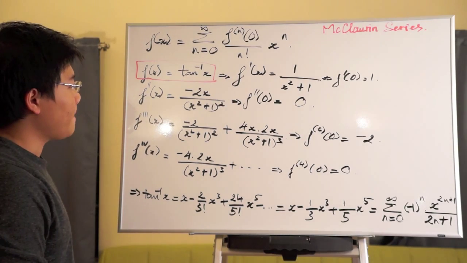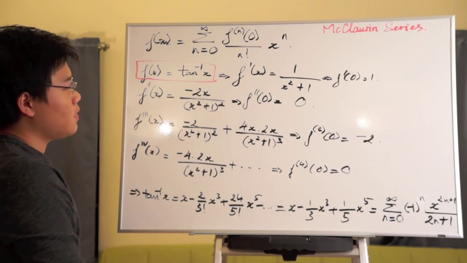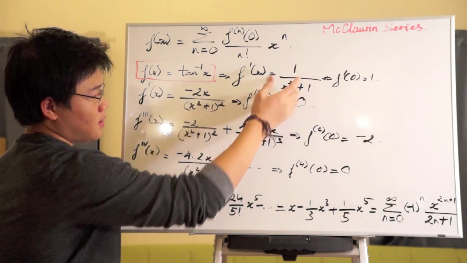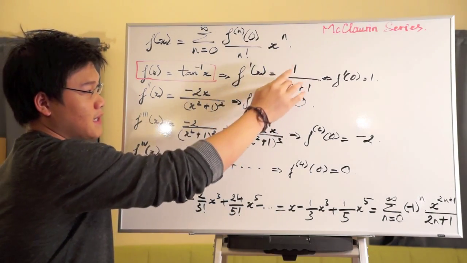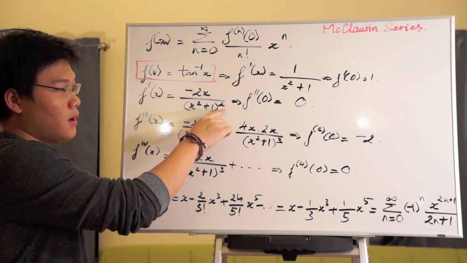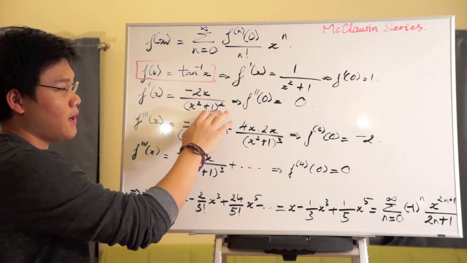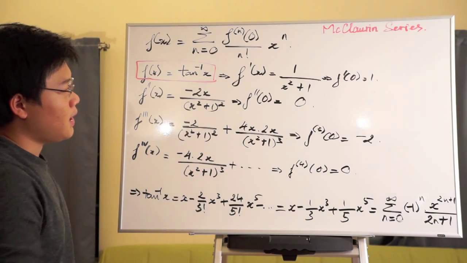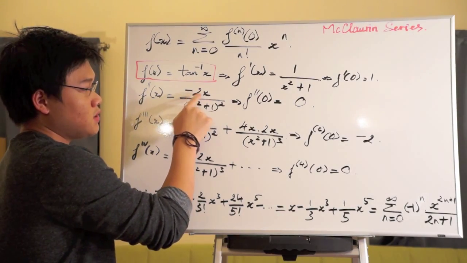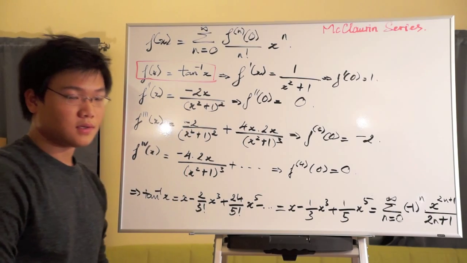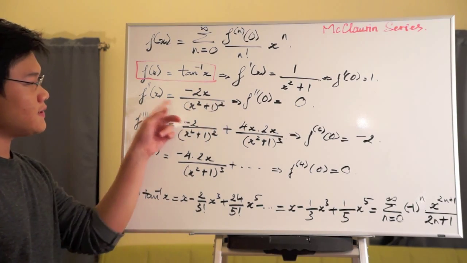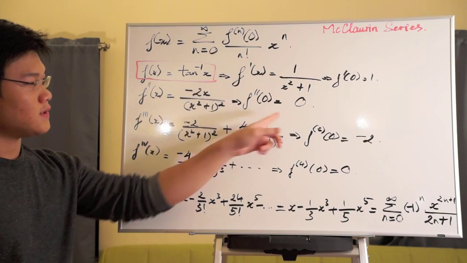Now let's take the second derivative. What's the second derivative of 1 over x squared plus 1? We can treat this as a power function, x squared plus 1 to the minus 1. Taking the derivative, we subtract 1 from the power, which is why we have a square in the denominator. Since we use the chain rule, because inside the bracket there's an x squared, we get 2x, and since the power is minus 1, we have a minus sign in front. The second derivative at 0: we plug in x equals 0, so it's 0.